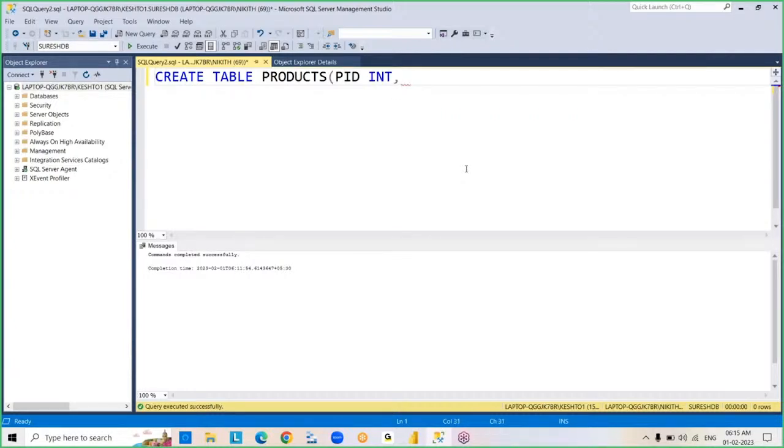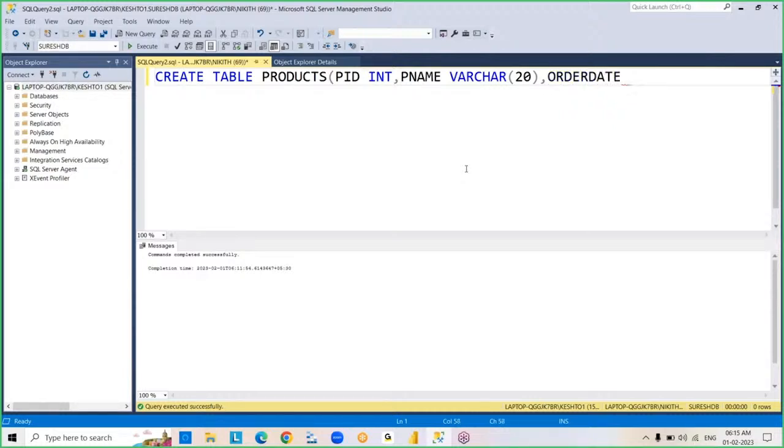That means in the ProductID column, we can store integer data. Next, the ProductName column. Suppose varchar of 20, character data, maximum 20 characters.